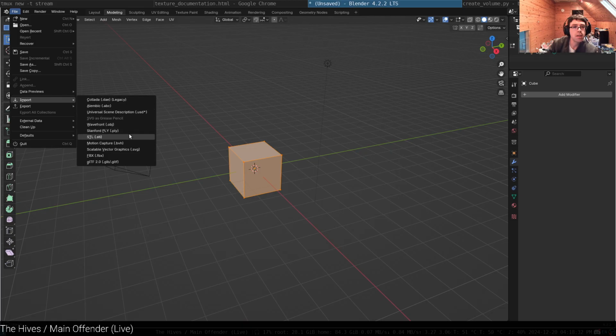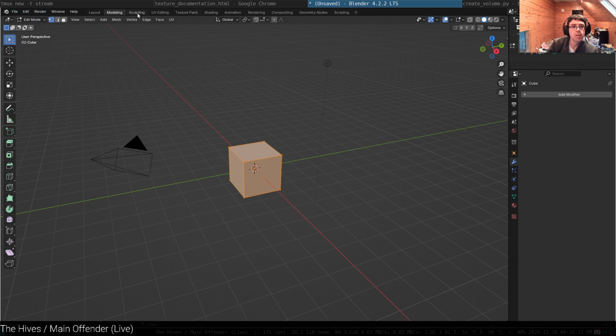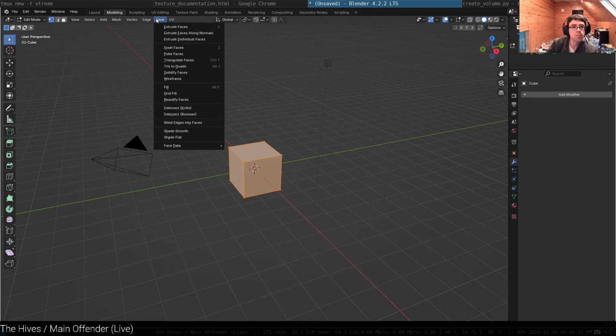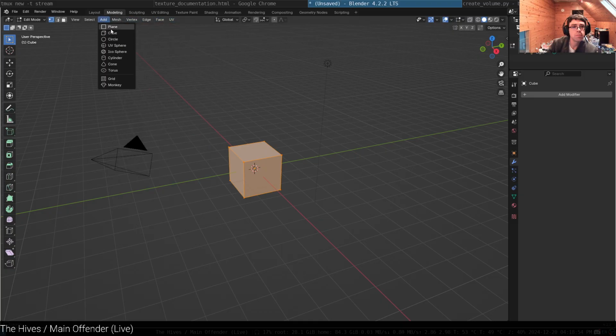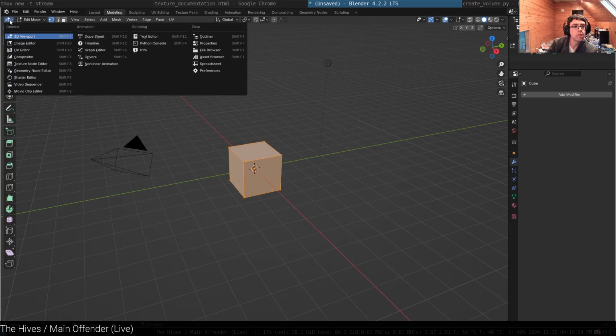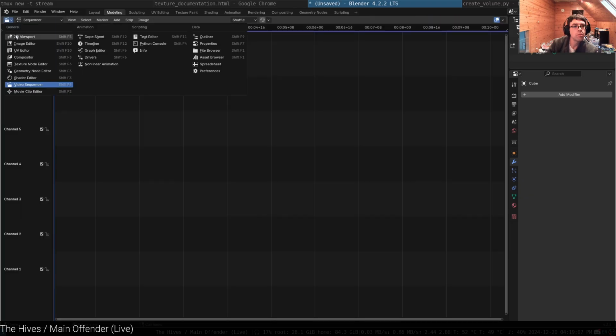Looks like, let's go here to... no, that's not what I want.